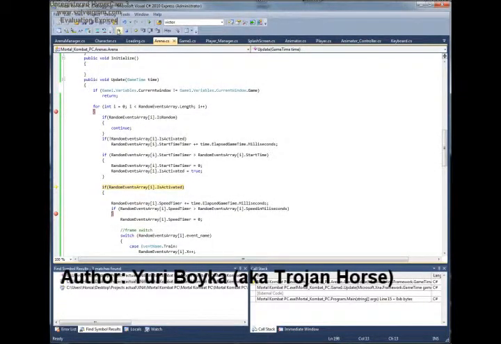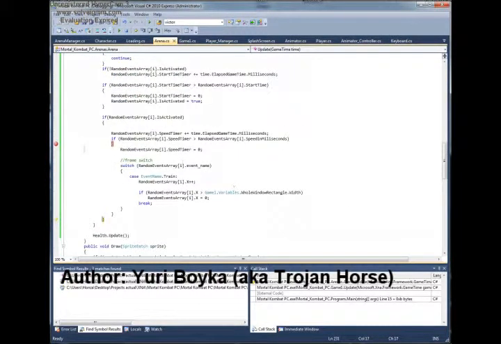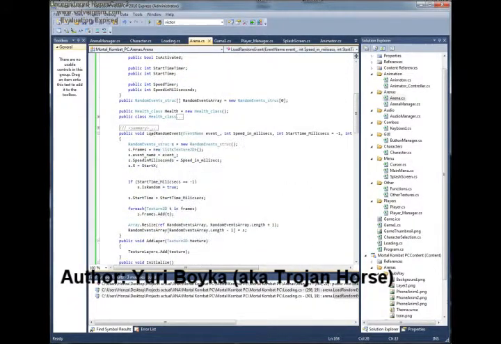Okay, we will debug it, no problem. So if it is activated, if it is not activated, it goes to start timer. It is activated, so yes. Speed timer is bigger than speed in milliseconds. Wow. So I really have to make it an even lower number.